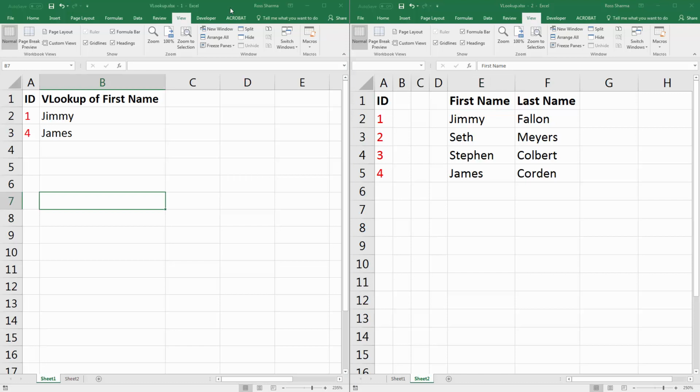So this allows you to rearrange the columns in your workbook anytime without worrying about messing up your VLookups, which is great, especially for large or complex workbooks. It's good to have that flexibility.